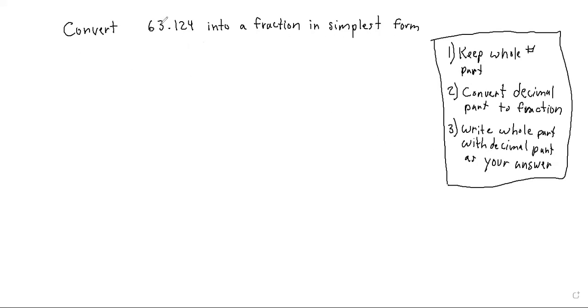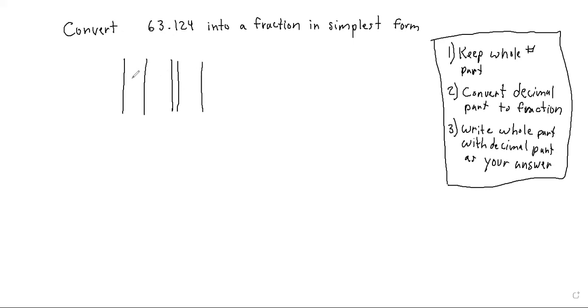Well, how do we convert? Okay, first of all, we don't have to do anything with the 63. That's the whole number part. And the 0.124 is the decimal part. All right, so how do we convert this 0.124 to a fraction? Well, it goes back to the place value system that we learned, I think, back in maybe elementary school. All right, let's write this number with its place values. And this will hopefully bring light to a lot of stuff here.